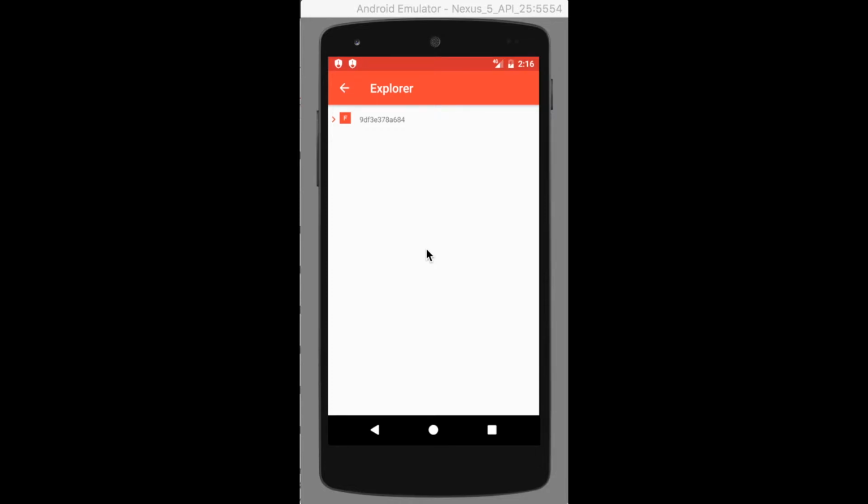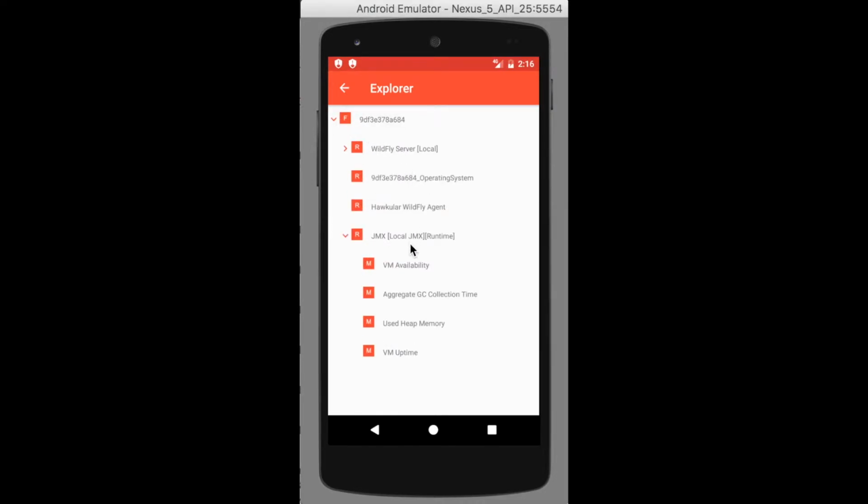So today I'll be giving a demo on how you can set up a trigger on a metric, and I'll be populating some alerts through it. Currently I'm in my Inventory Explorer activity, and this is the feed ID. When I load the feed ID, I can see the resources that are there.